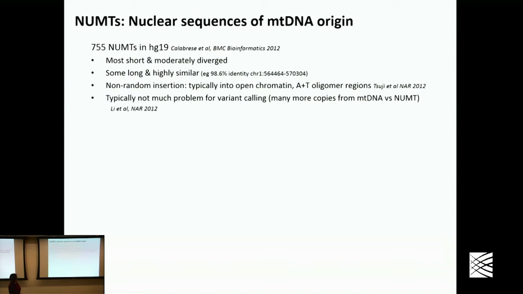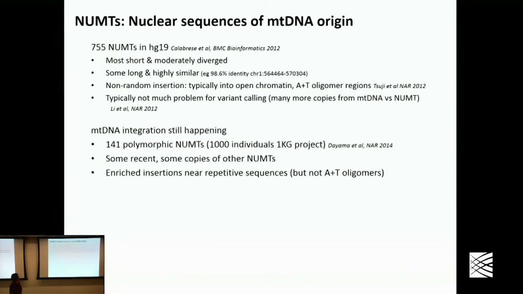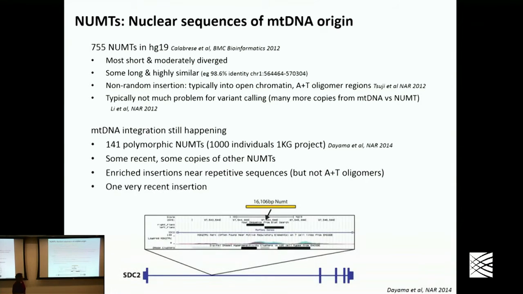For sequence analysis, it's not usually much of a problem because the nuclear genome may have 2 copies of a NUMT in a cell, whereas the mitochondrial genome may have 10,000 copies in the cell. And so most of what you're going to see is the real mitochondrial genome and not these annoying NUMTs. But this integration is still happening. Studies went looking for polymorphic integrations and could find some new ones that are happening now. Like here, they found in one person a 16,000 base pair recent integration into the intron of this gene. So this is happening. If it gets into the wrong place, you could imagine that being a cause of disruption of a gene. So this is an ongoing process.